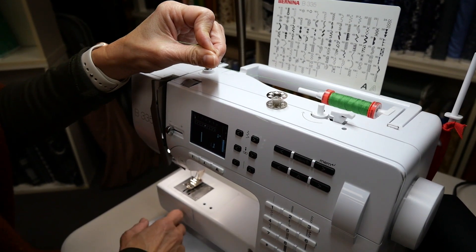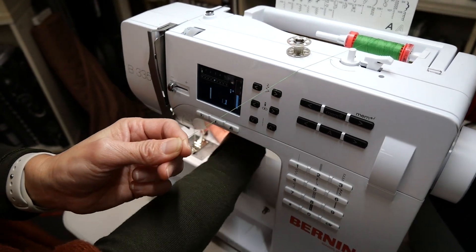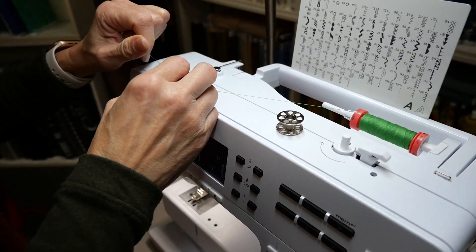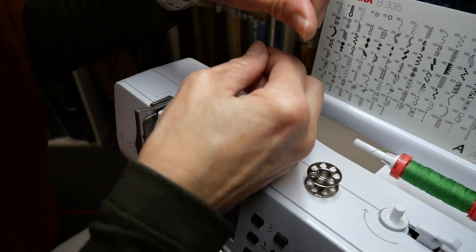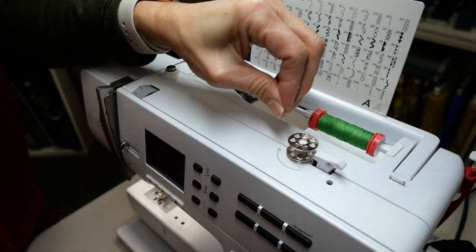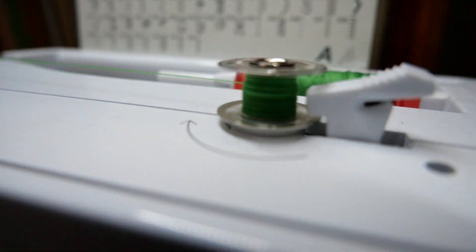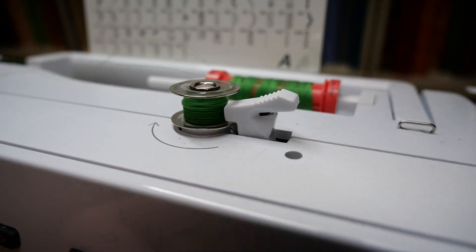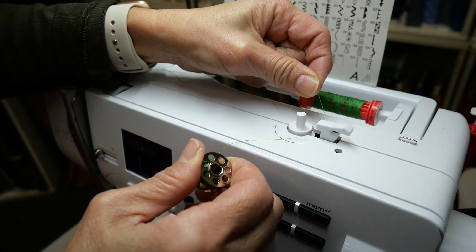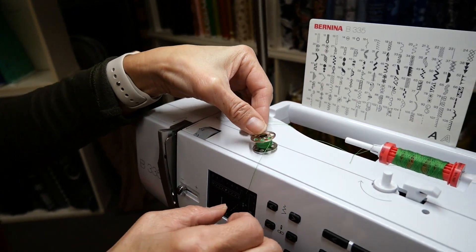Now I'm going to wind the bobbin for this front load machine. First, make sure your presser foot is not down on the bed of the machine — raise it, because you don't want too tight a bobbin or the thread to choke the bobbin. This machine is a little different: the bobbin winding path just goes around this button, then I place the bobbin — no need to thread it through holes. Following the arrow directions, I push the mechanism towards the bobbin. I can stop by simply moving the lever to the right if I don't need a full bobbin. The built-in thread cutter finishes it off — the bobbin is complete and nicely wound. Remember: for the front load machine, you want the bobbin thread to come off the right-hand side — the letter Q.